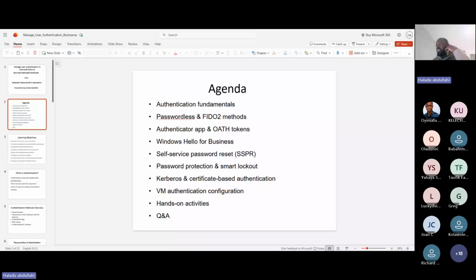We'll also be discussing VM authentication, if time permits, and how to configure that within the Azure portal. You have a virtual machine. Now you don't want to use a local admin account or local accounts to log in or have access to those machines. Now you want to utilize Entra ID. You want to utilize your Entra ID users to be able to access your machines that are on Azure. So you can set that up as well.